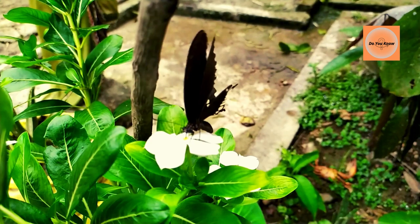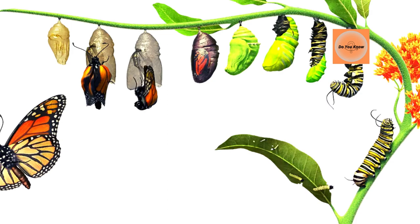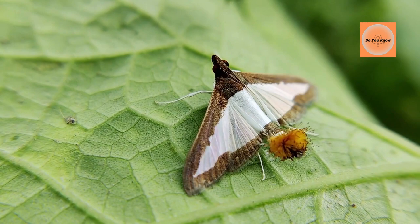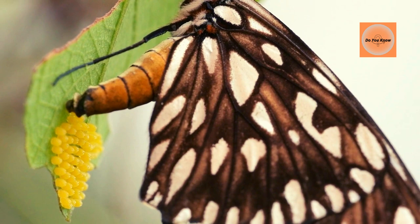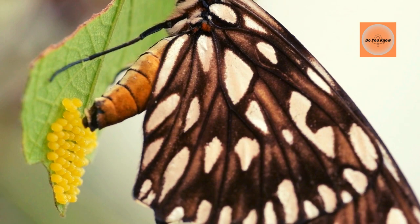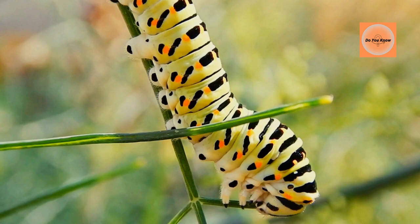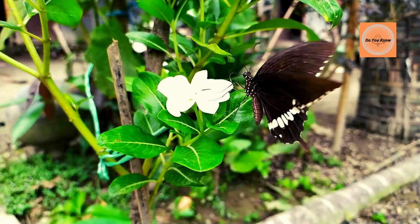The life cycle of a butterfly has four stages: the egg, caterpillar or larva, pupa, and adult stage. Female butterflies lay eggs on the leaves or stems of plants in spring, summer, or fall. These eggs turn into larvae, and host plants become food for the emerging larvae. The larvae continue to eat until they grow and shed their skin up to 4 or 5 times. Most larvae feed on plants, while some may eat other insects. The caterpillars can become destructive to your garden. They can stay in this stage for 2 to 5 weeks, though only a few eggs make it out of the caterpillar stage.